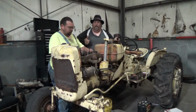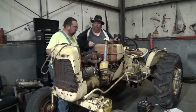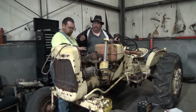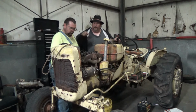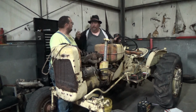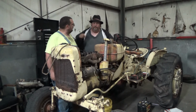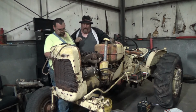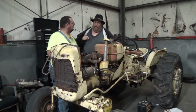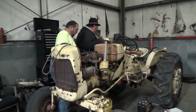So he's going to pull the rockers and pull all the push rods on there. I'm trying to think what these things are called, and they're slipping me. And see if we got a bent rod, which is no big deal. We can straighten it and see if it works. But what we are fearing is that something might have happened and we might have a broken lobe on the cam. And if that's the case, we may just give up on the yellow banana. But I'm gonna let the doc do his thing and let's see what we come up with.